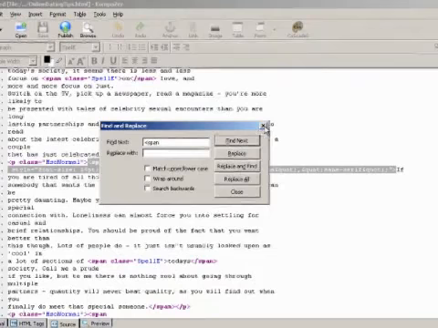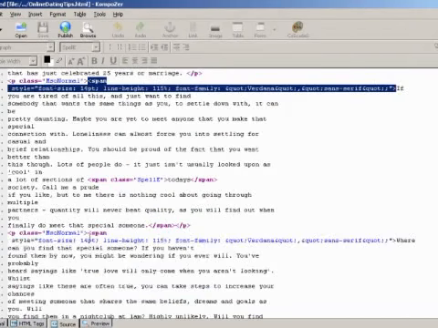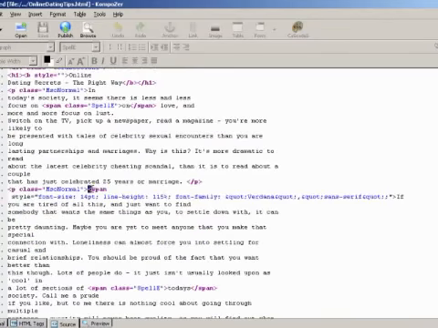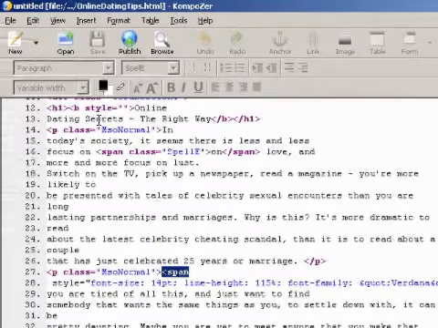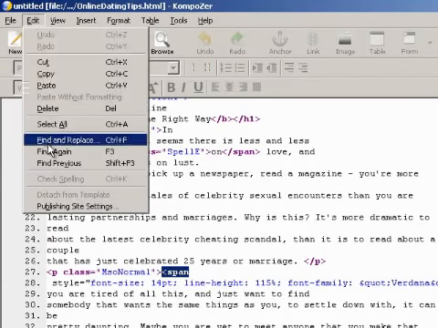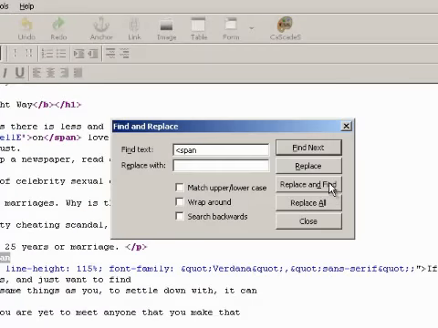It's not going to work. I guess it's a different line, so I'm going to have to do this. Click on edit, click find replace, put that in there, and then just keep that blank.